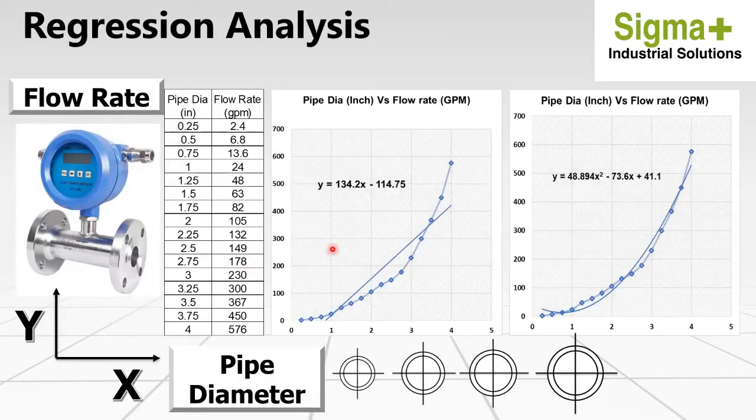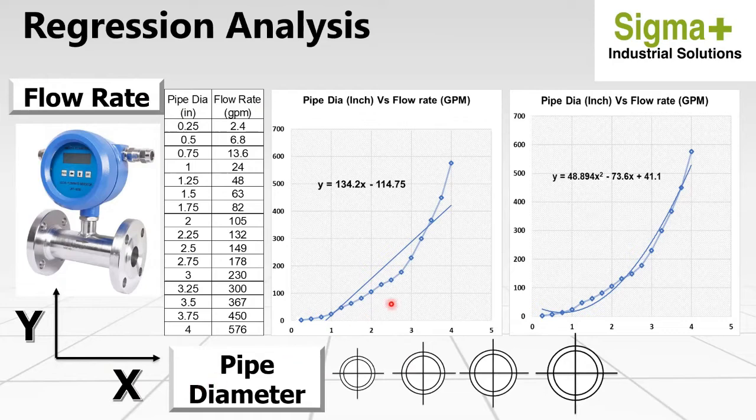Now, let's have a small example. I want to study the regression equation of a correlation between the pipe diameter and the flow rate for a specific water pump. So imagine I have a water pump for which I want to study the flow rate by inserting different diameters. My dependent variable will be the flow rate, the y-axis, and my x-axis, the independent variable, will be the pipe diameter.